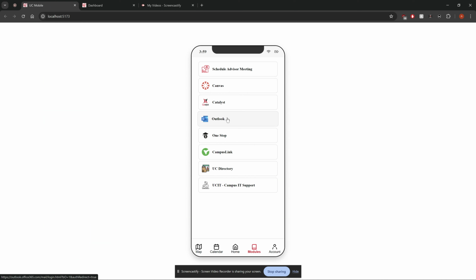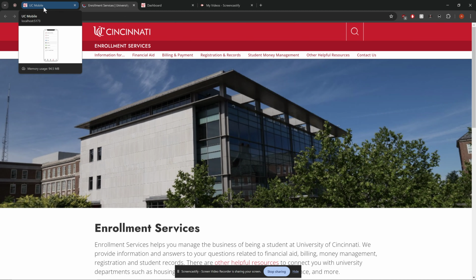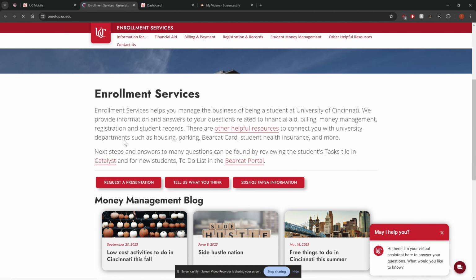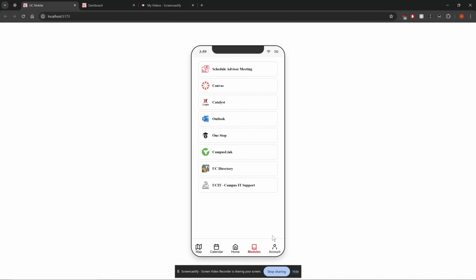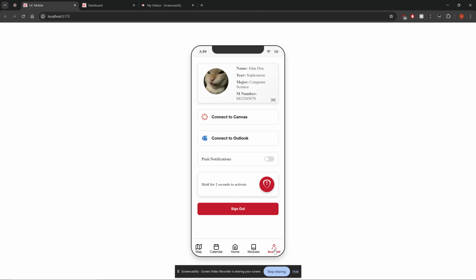Outside of that, we also have Outlook. As I said earlier, we were hoping to do an integration with an API, but sadly we can't. And One-Stop, campus links, and other directory items are really important as a single source of information for students. It would be very, very nice. And so enrollment services, if they need to enroll in places and do any financial services, UCIT or the UC directory, depending on if they're trying to find a professor. These would be some of the modules that they might be using. And so I'll hand it off to Elias to talk about the accounts.